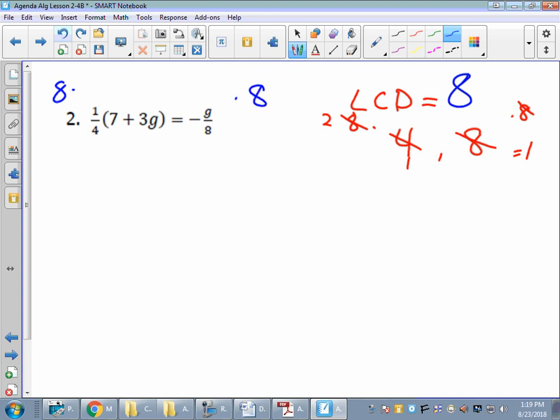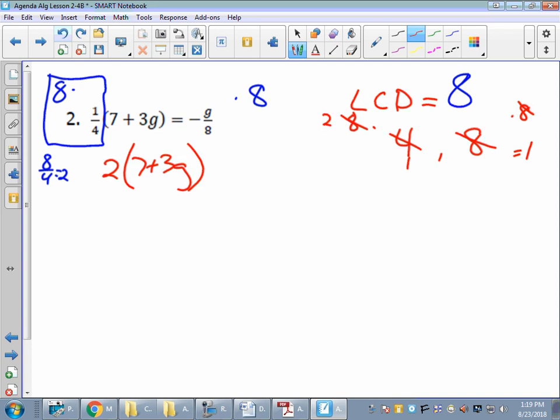But over here on the left, this is just its own separate problem first, and then I'm going to distribute whatever I get through the 7 plus 3g. Okay, so let's work on that left side. If we did canceling, or even if you just multiplied that out, it would be 8 over 4, which is equal to 2. So as I bring this down, it's going to be 2 times 7 plus 3g, because the 8 times the 1/4 gave us our 2. And over here on the right side, these are going to cancel out, and you're going to be left with a g. And don't forget that it was negative, so it's a negative g on the right-hand side.